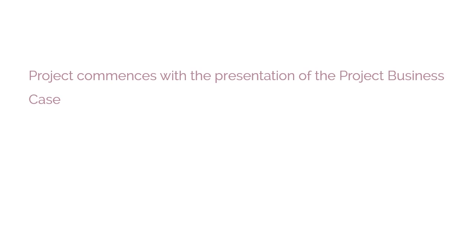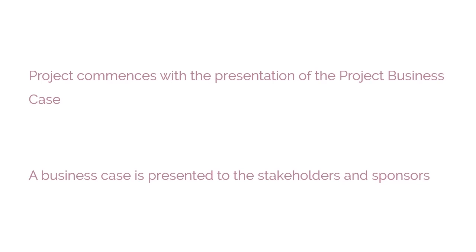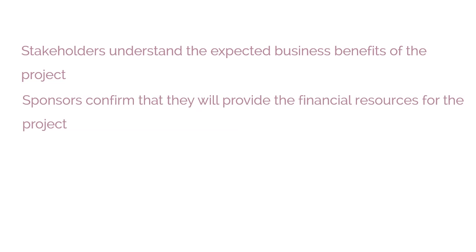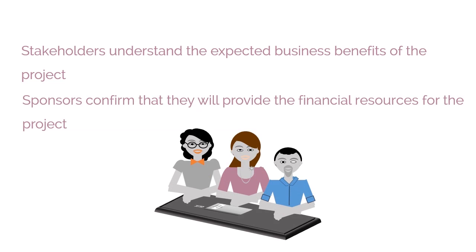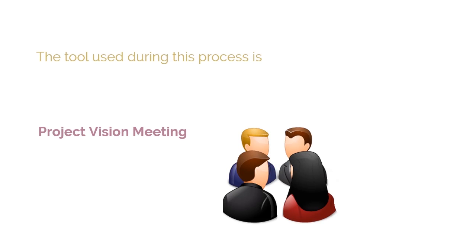The project commences with the presentation of the project business case. A business case is presented to the stakeholders and sponsors. The stakeholders understand the expected business benefits of the project, and the sponsors confirm that they will provide the financial resources for the project. The tool used during this process is the Project Vision Meeting.